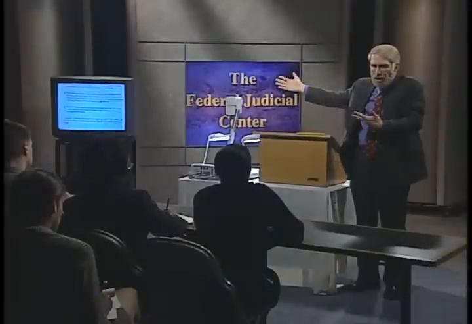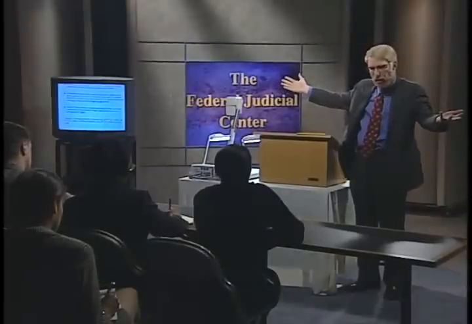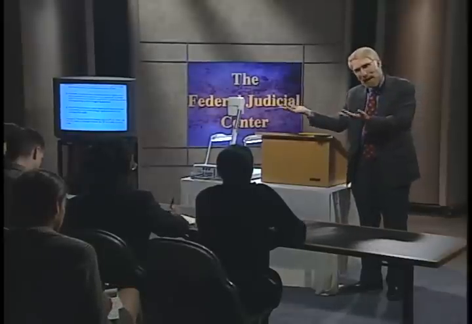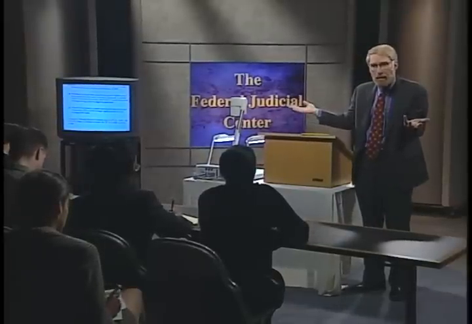First of all, you spot the issue and find the cases in your circuit on LMRA preemption. And you ask yourself whether that's an independent right, a right that's non-negotiable. Clearly, if they beat up the employee, that's non-negotiable. That's not preempted. That can stay in state court. On the other hand, clearly, if it was a wrongful discharge suit in violation of the CBA, that would be a CBA claim no matter how you labeled it. So if that were the case, that would displace the state law claims, right? Get rid of that wrongful discharge and replace it with a 301 claim. Therefore, it can be recharacterized in the notice of removal and removal can take place. All right, now that's labor law preemption.